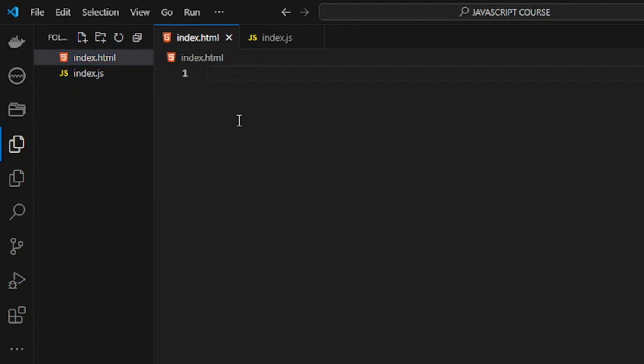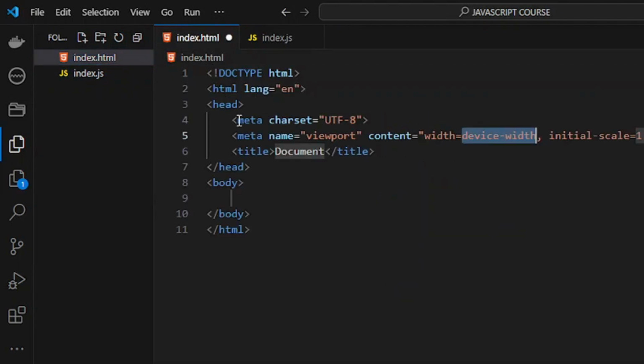Now I'm going to show you how to write JavaScript. This is our file. So where do you write JavaScript code when using an HTML file? You can write it inside the head, or you can write it in the body.